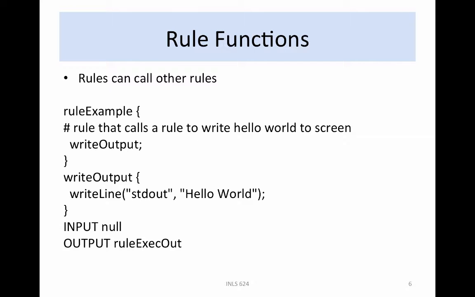Rules can call other rules or rule functions. The Lifetime Library provides a standard set of rule functions that have been stored in the rule base. A rule function can also be listed after the main rule. The example shown here modifies the hello world rule to use a rule function. The rule completes the same operation as shown previously. However, this time, a rule function is called to execute the WriteLine microservice.